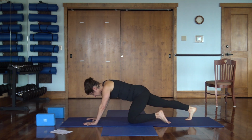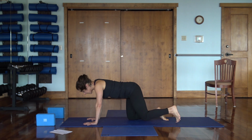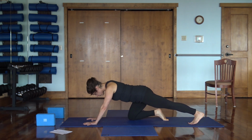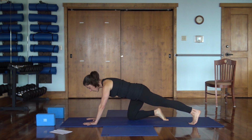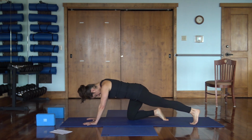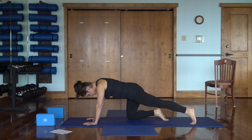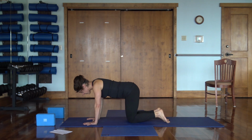Inhale here, and as you exhale, bring that right knee back under the right hip. Inhale here, exhale, extend the left leg out behind you, really pressing through that heel, pressure down into the ball of the left foot, press down into your hands, lift up and away from the earth. Strong arms, pull that belly button all the way in. If you'd like, you can rock back and forth, back and forth. Make sure you maintain your weight towards the midline. Inhale here, and as you exhale, bring that left knee back under the left hip.